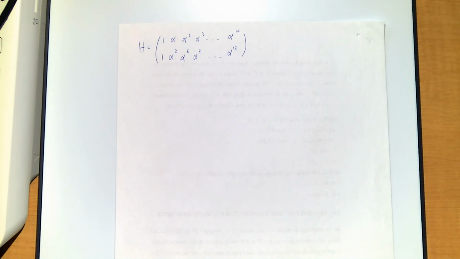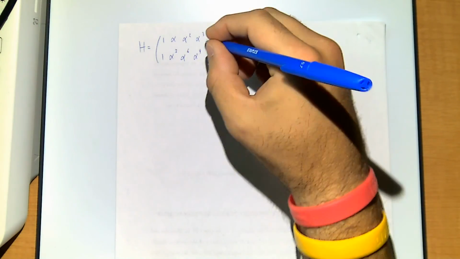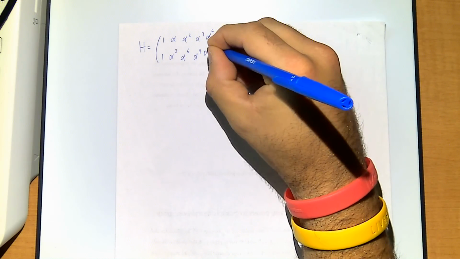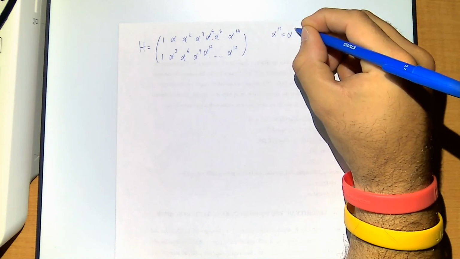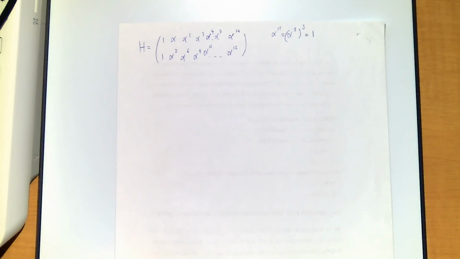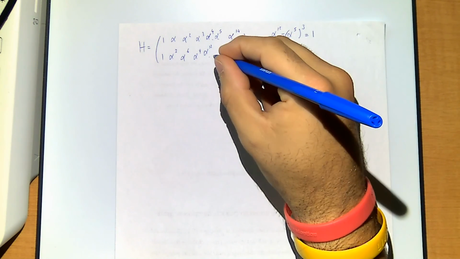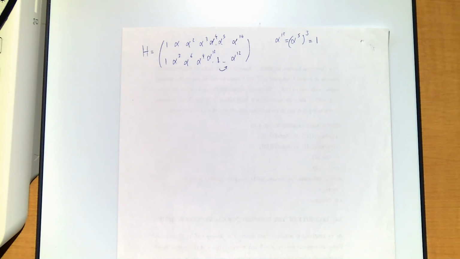Of course, not all powers appear here, because for example the next one is alpha to the 4, which gives me alpha 12, and then alpha to the 5 gives me alpha to the 15, which is alpha to the 5 cubed. But actually this is equal to 1, because this is F16, so alpha to the 15 is exactly 1. And then they repeat. So there are 3 chunks: 1, alpha, alpha 6, alpha 9, alpha 12, 1, alpha.